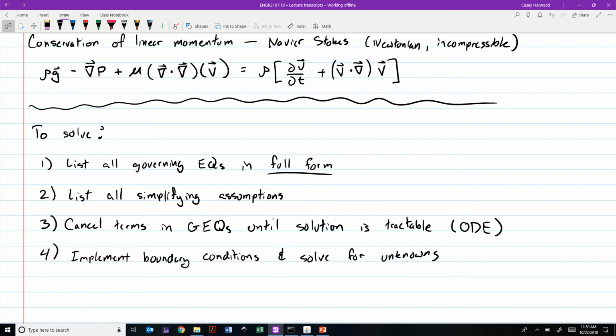So we've got the two solutions or the two examples I want to go through in class today. I've got another thoroughly written out example that I'll post on Icon for you guys for a different style of Navier-Stokes solution. But all of them keep coming back to these 4 steps because these equations are complicated and it's very easy to get lost and not know where to start on them.